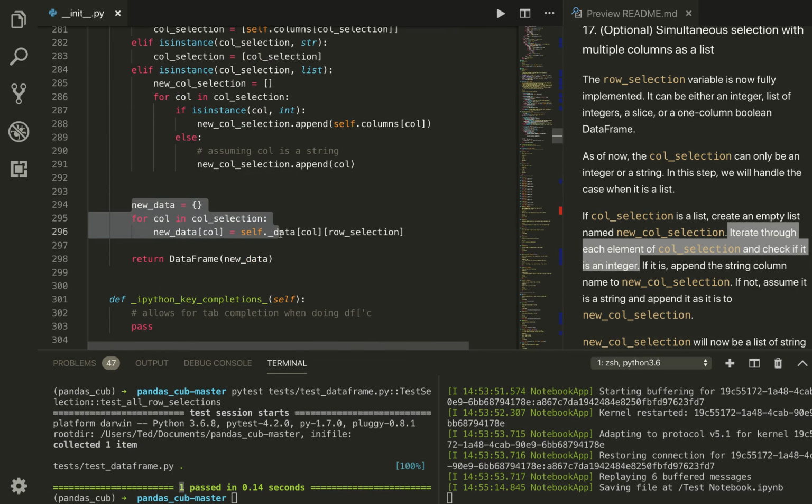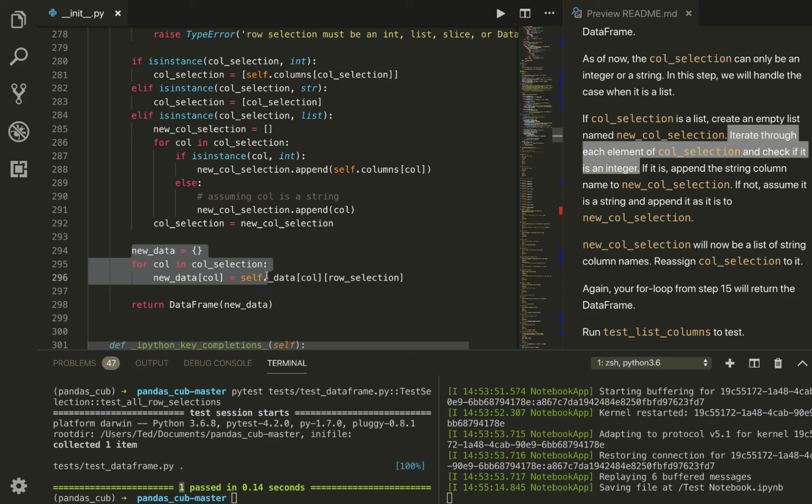So reassign col selection to it. Okay, so our original loop that we defined in step 15 should still work. It requires that col selection be a list of strings for it to work, and then row selection can be any of the four other types that we've already discussed. Okay, or actually row selection will end up either being a list, or a slice, or a Boolean array.